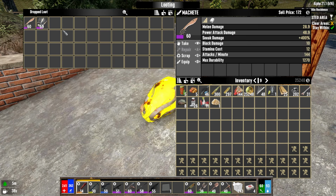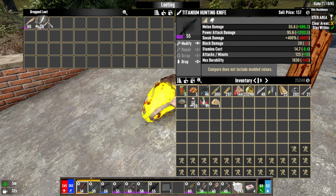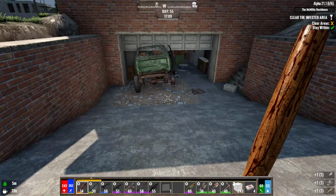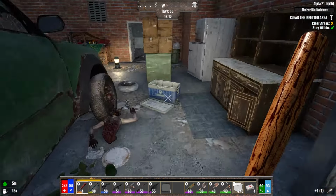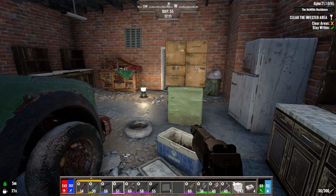Level 60 Chetty. Let me see, how much does that do? Melee damage 28.9 versus our titanium knife is not even close. It's not even almost close. Yeah, we're definitely selling you and a regular old hunting knife. Okay, so everybody came over here packing some blades. Fantastic. Get a couple things reloaded just in case.